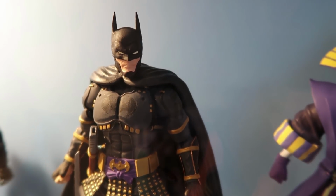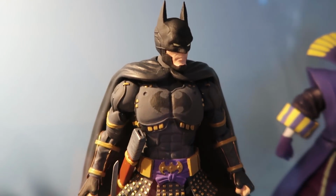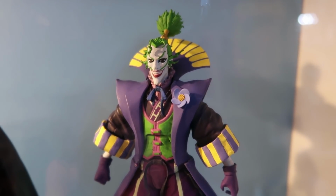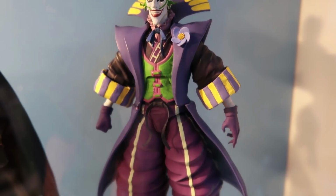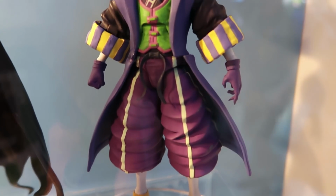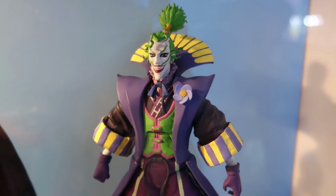So building out that Justice League, we've got Ninja Batman from the animation. He comes with 6 pairs of hands, 2 katanas, 2 scabbards, a great cape, all the new articulation, an amazing figure, and then all 6 of them build the new Emperor Joker. So he's really cool. Jason worked really closely with the Horsemen and with our development team to make sure we got double jointed knees, which on those crazy balloon pants, those pantaloons, is very difficult, but I think we got a really nice organic looking double joint.